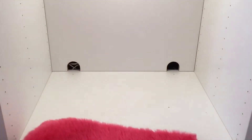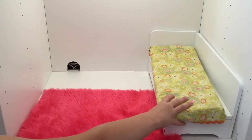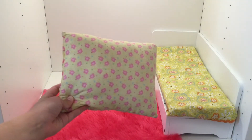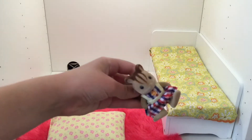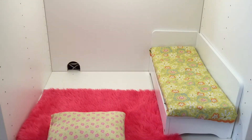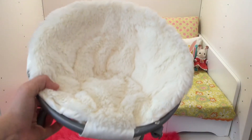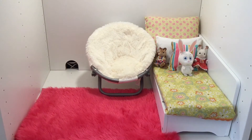The first thing is this pink rug which I'm going to put there, then I have her bed — this is a day bed — and then I have this pillow, this pillow, and this pillow. I also have this little bunny, this other bunny, and then this is like a chipmunk or a squirrel I think. You can see how I arranged the pillows on her bed, and then I've got this saucer chair, it's super soft, and that is just going to go right there.